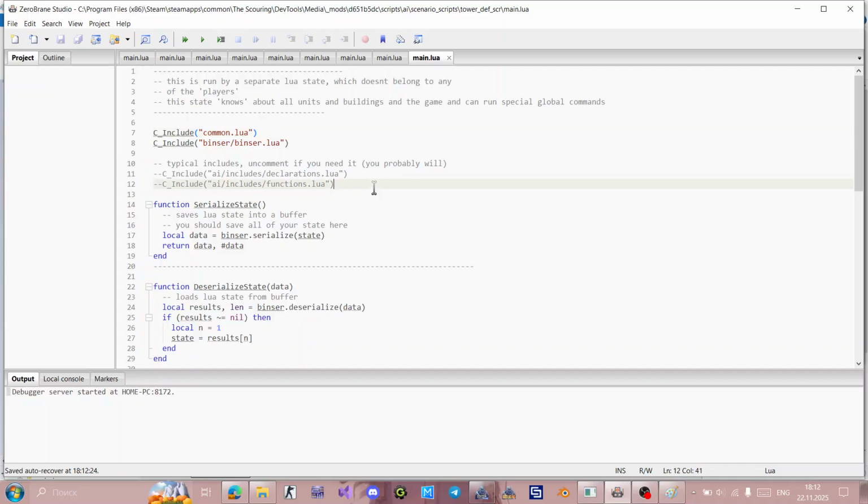For Lua, there exists a standard command, c include. That means you include some part of code in your main.lua. So if you create a library with functions, you can use c include to add it. But in the scoring, library names will be changed when you publish your mod, so it will be broken.